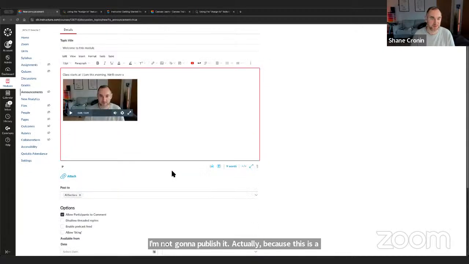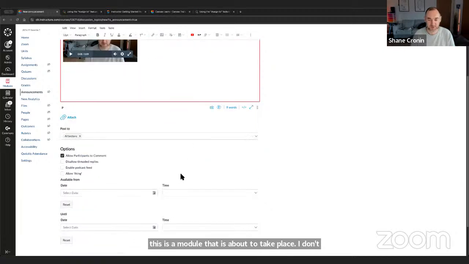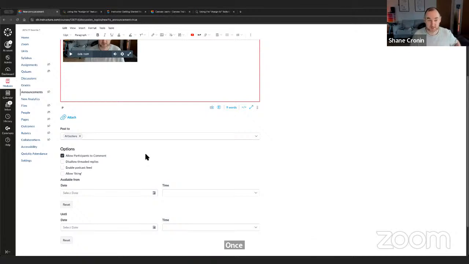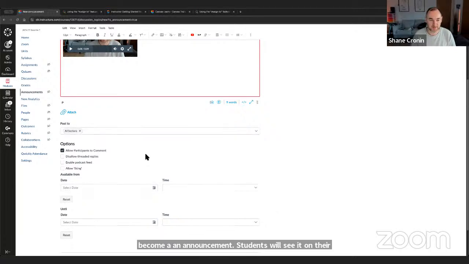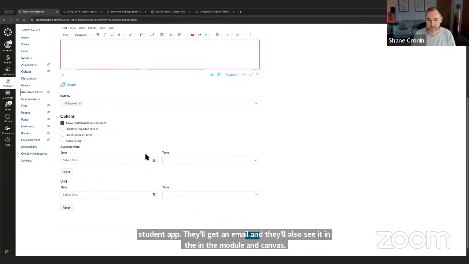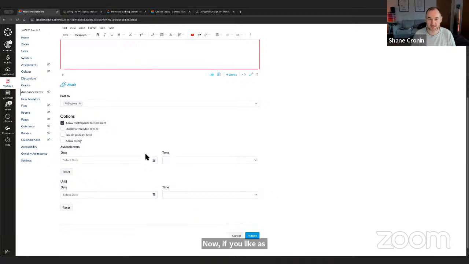I don't want to confuse people, but once you've published that, this will become an announcement. Students will see it on their student app. They'll get an email, and they'll also see it in the module in Canvas. Now, if you like as well, it's quite a nice feature, you can schedule announcements.